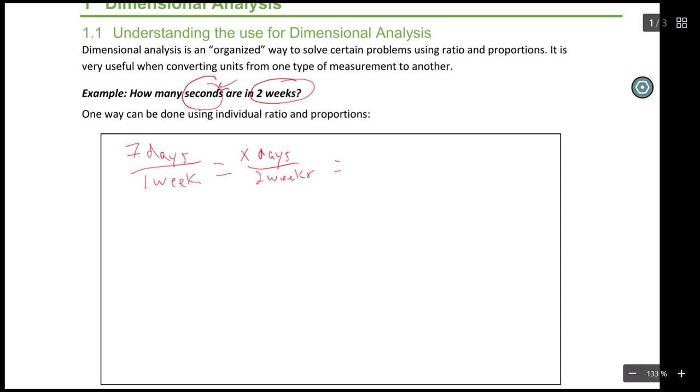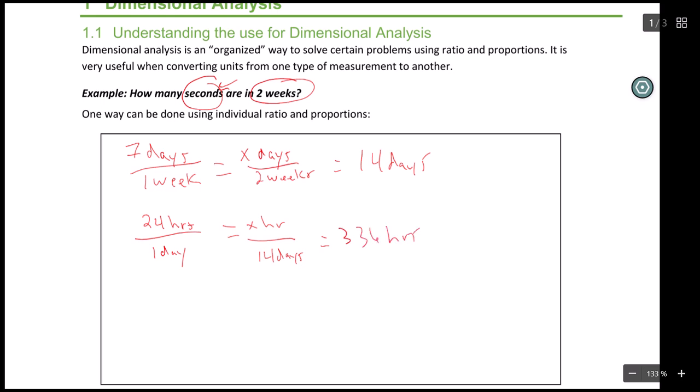And then we get that answer and we know that it's 14 days. Some of us can just do that straight out. And the next step would be, okay, well, we have 14 days. Let's convert that into hours. So we say that there's 24 hours in 1 day. And how many hours will there be in 14 days, right? And if we do this out, we get 336 hours.